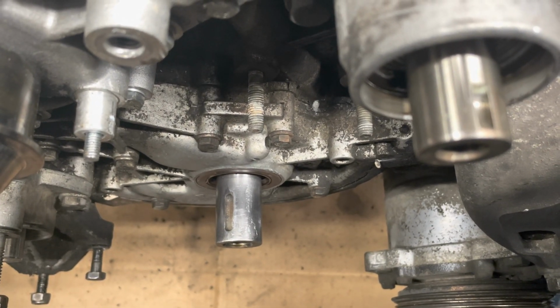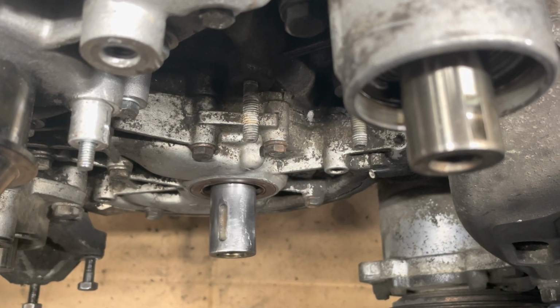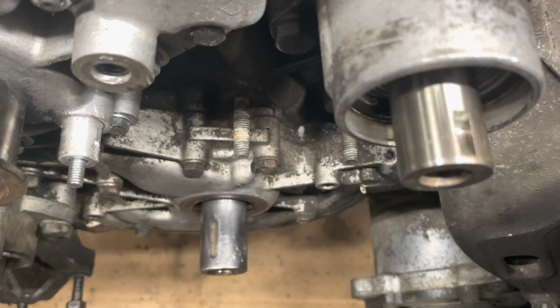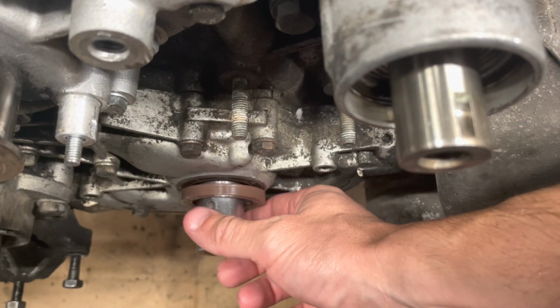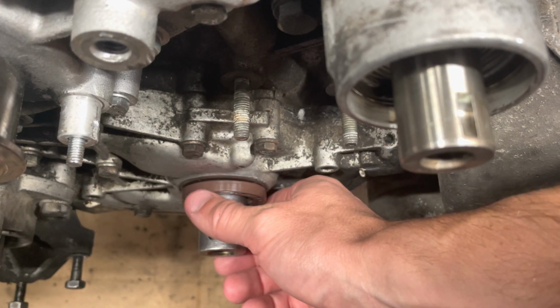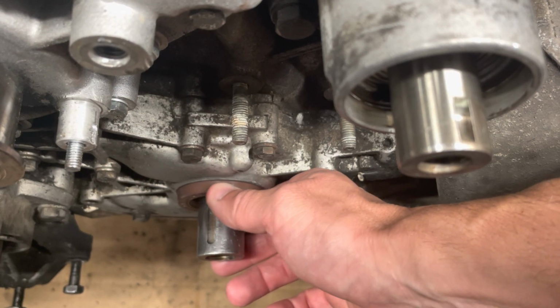I'm going to show you a trick to installing the front main seal, or the front crankshaft seal, on a Porsche 944. My seal is installed, but for this video I have a new fresh seal. So what we would do is, if you have the old seal removed, you would take the new seal and start to line it up and just get it barely started.